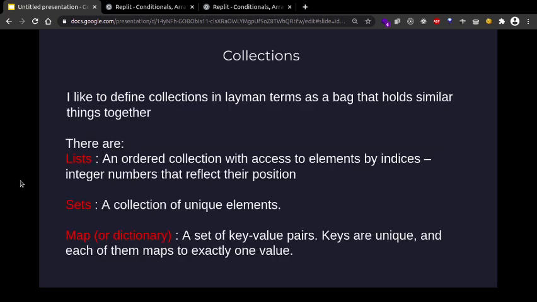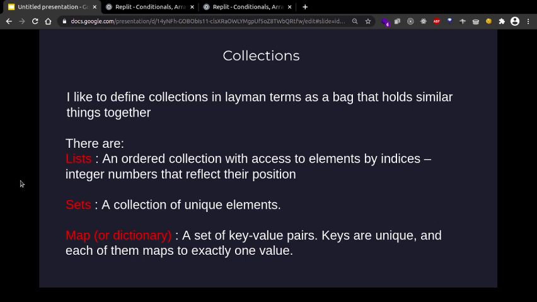Collections. So for me, I like to define collections in layman's terms as the bag that holds similar content together. So collections are generally a bag that holds similar contents together. For collections, there are three major types. There are lists, there are sets, and there are maps.